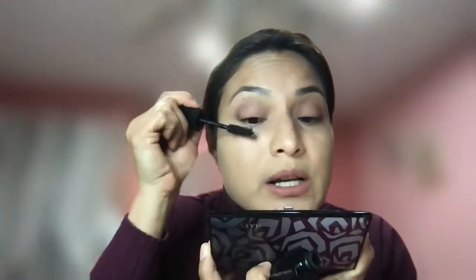Mascara, I'm sure you all know how to do it. Because I have little bitty eyes, I start from as low and closest to the roots as I possibly can. This is my favorite one, of course. All the intensity. Oh my gosh. Fabulous. I just go from roots to the very end of it, and then I go dancing from side to side.